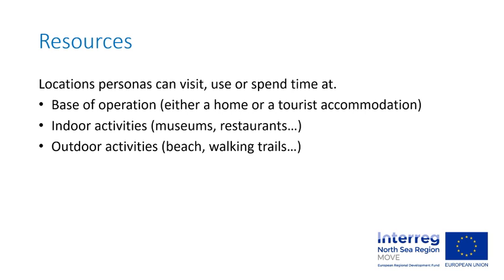When talking about resources, these can be anything where a person can travel towards and spend time at. There is the base of operation that can either be a home for an inhabitant, a tourist accommodation for a tourist, and even a bus stop for a day visitor. For activities, the resource types are quite diverse, ranging from museums, cafes and cinemas, to outdoor resources such as the beach and walking trails. Other relevant resources, specifically for the inhabitants, include educational facilities and job locations.